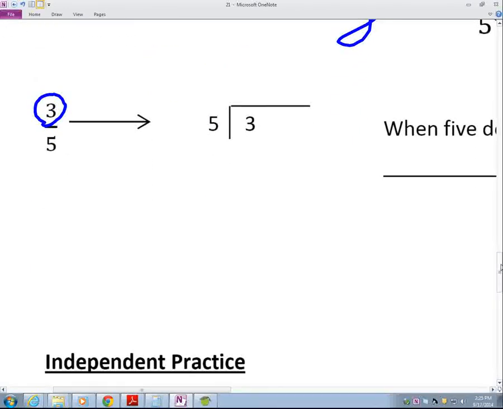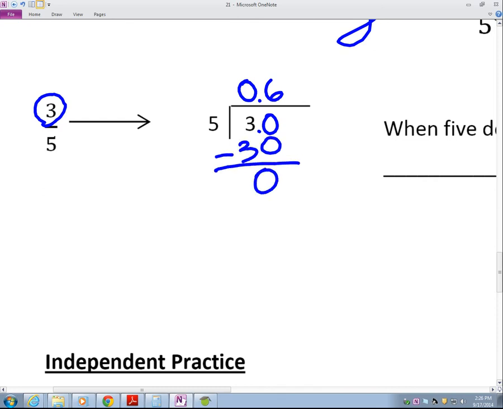So we have 5 does not go into 3. Do you agree? Exactly. So what we have to do right off the bat is we need to create some decimals. We do know that 5 goes into 30 6 times. I'm not going to insult your intelligence because I know that you know that's how it happens.